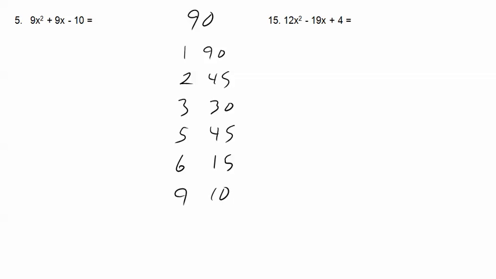So here are the factors of 90. Remember, you can use on your calculator, you can put in y equals and do 90 divided by x, and you can find those factors pretty easily. So which one of those that when we subtract them equal 9? So it's this one here.